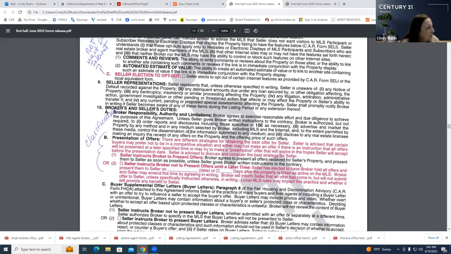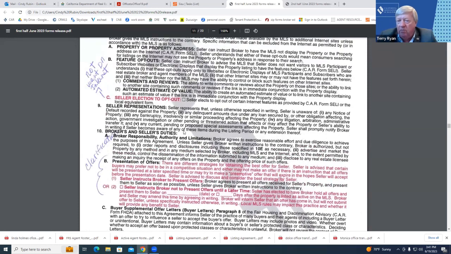They also have an opportunity now when you get on the MLS to register it as a non-MLS property. So you don't even have to go through the SELM like you used to. You do, don't you? You don't have to upload it. No. But you're still supposed to have it in your file. Yeah, you have to have a record of it, but you don't have to upload it.